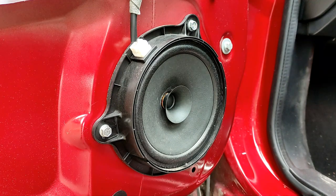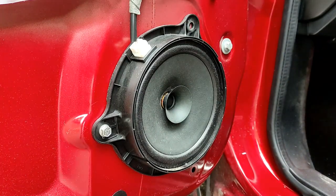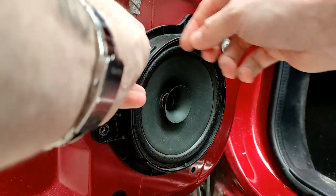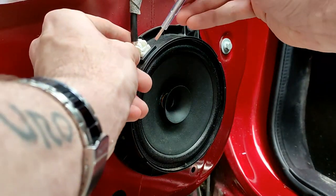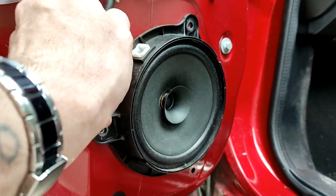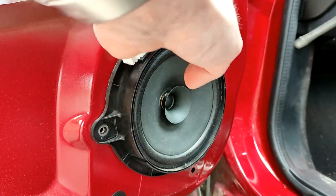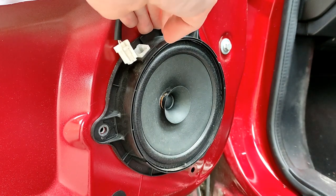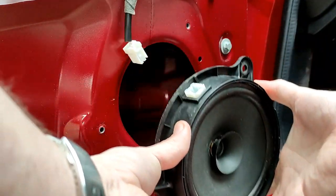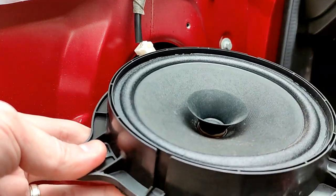Now again, it's just 10mm bolts. Once they're undone, we should undo this little plug that is the connection for it. Push that in, pull, and it pops off, and then you may find it's got a little bit of adhesive holding the speaker in. So you might just need to give it a little pull, just to pull it out, and there we go, one speaker removed. So let's get this back inside now and see what we can do with the new one.